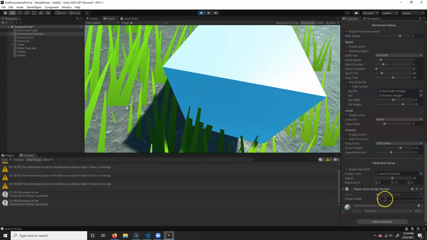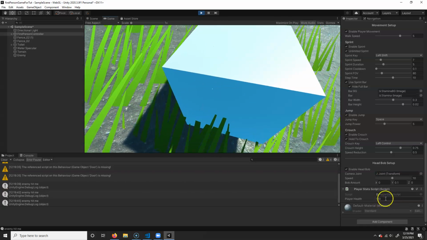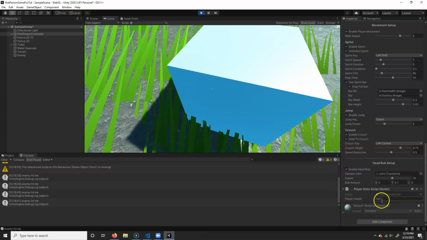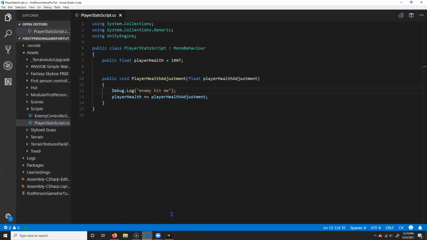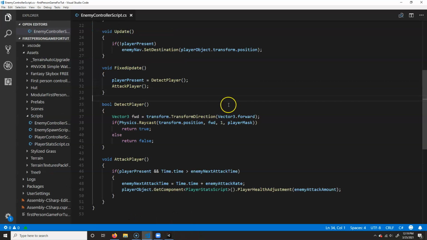Okay, so if you look, every 2.5 seconds it's adding 10, which is actually not what we want. The reason why is because I need to make sure that it's a negative number. So let's get rid of this. I did a debug earlier. Okay, save that. And go back here.